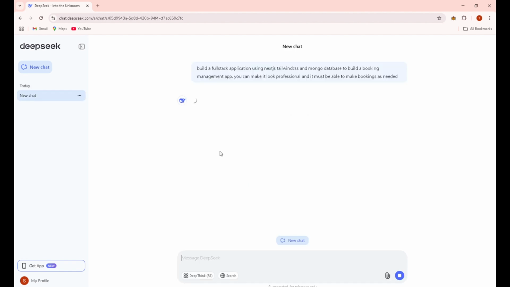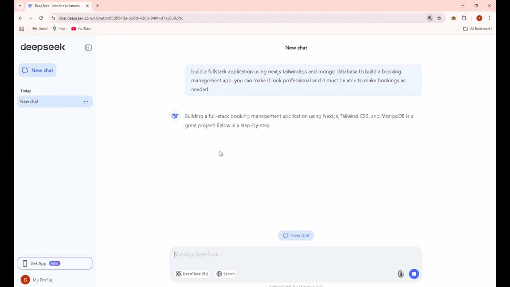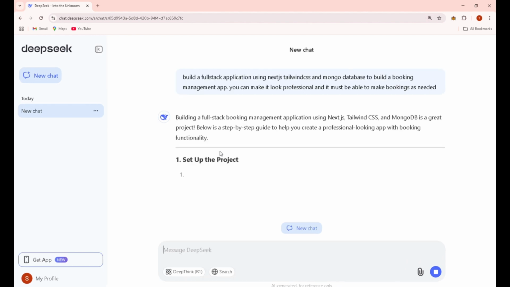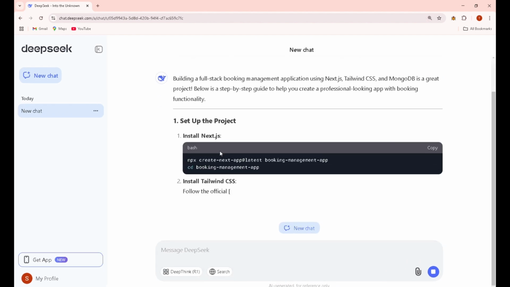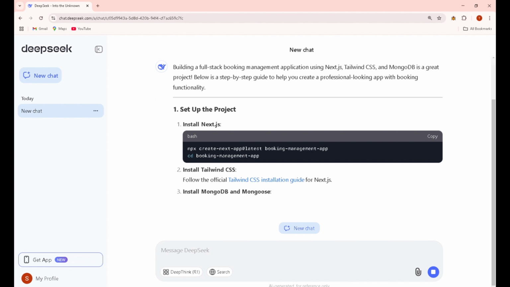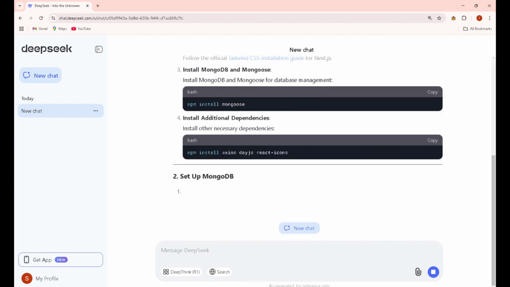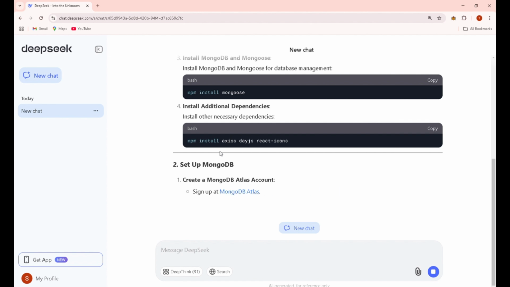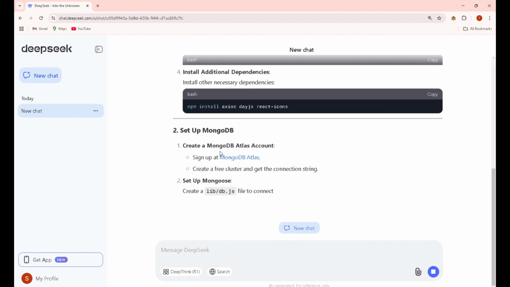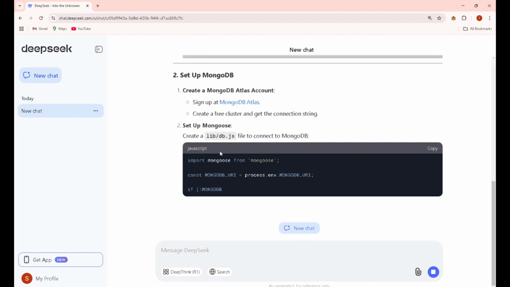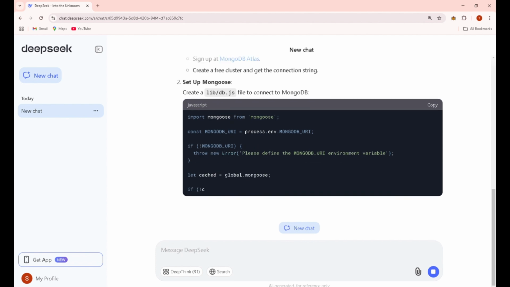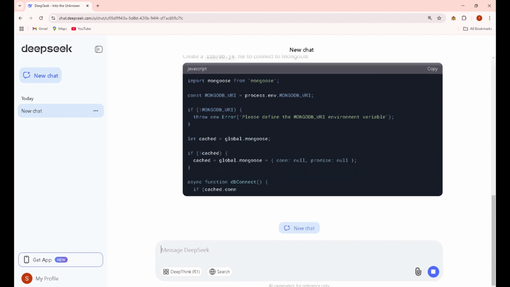And it's now generating. I don't know if you guys can actually see. Let me zoom in a bit. Okay, so it's giving us our steps, what we need to do. We're installing the dependencies.